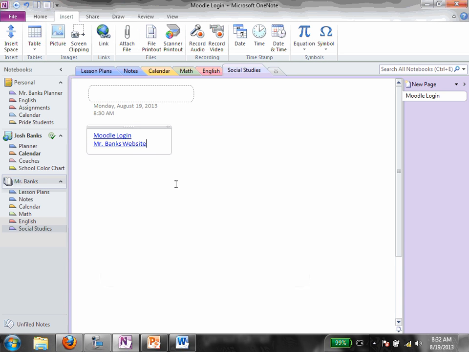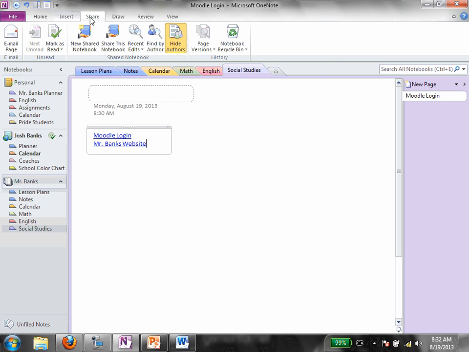It's very easy. Now, if you want to give yourself a message, you could simply do a video or audio recording off your computer, and it'll save it right here for you to play. So if you don't like taking notes, but you'd rather just say them, you can do it that way. You can attach a file to here if you have a file, or you can insert a picture if you wish. It's really easy. Sharing, we don't really mess with this too much, so you don't have to worry, but if you want to delete something, you can put it in the recycle bin, so that way you can always go back and get it later.